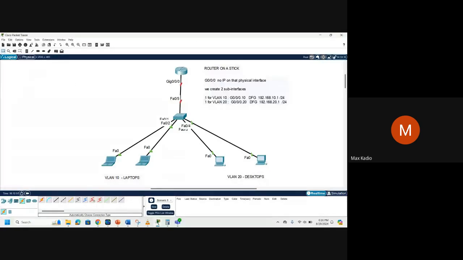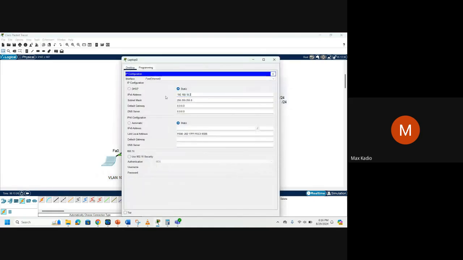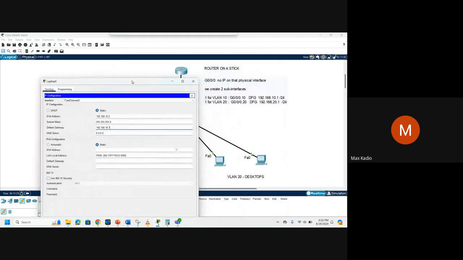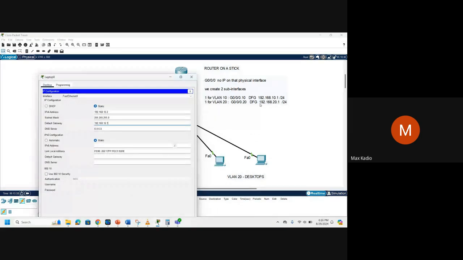So what does it mean? For VLAN 10, on this physical interface, we're going to create a logical interface called G0/0/0.10. And it's only here we have to add an IP address, 192.168.10.1. It means anyone belonging to VLAN 10 will get that IP as a default gateway. So I open the VLAN here. And now I can assign a default gateway .1 as per the picture here. So have a look first and we continue.